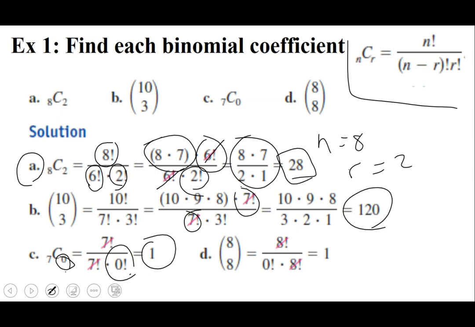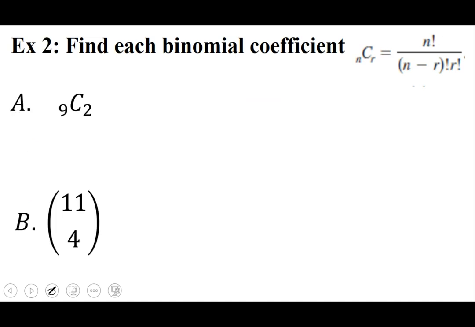Similar pattern for D. So in D, you're assuming that n and r are both equal. If n and r are both equal, you're again always going to get a factorial that cancels. Then 0 factorial, again, by definition, is just 1. So you're going to want to make sure that you remember that if you have the same n and the same r, that always cancels to be 1. And of course, if you forget, you can always just use the formulas. Now let me show a couple all the way through just in case.